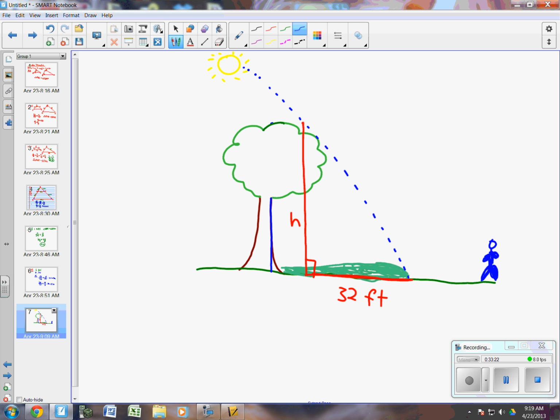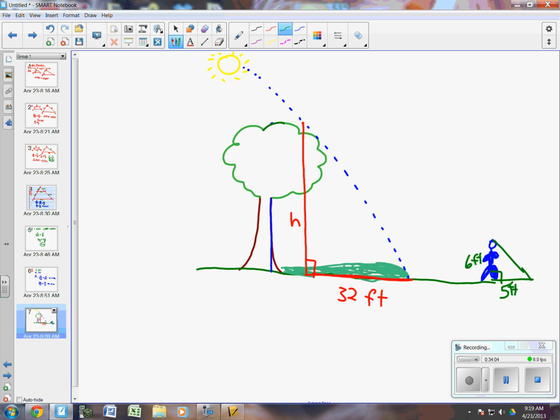All right. Okay. So anyway, we have Braden out here, and Braden casts a shadow with the sun. His shadow is 5 feet. Okay. Whoops. 5 feet. And we know that he is 6 feet tall. And we can assume that he stands at a right angle to the ground. The same with the tree. Okay, right there. Because this is the ground right here. We can use what we know about similar triangles to solve this problem, can't we?